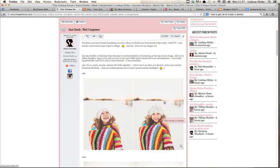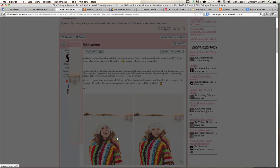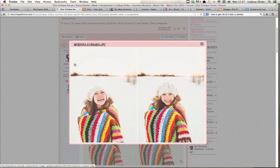So it's just something to look for, because I love this so much, but from personal experience, when you print, you'll see this, and obviously it doesn't look natural. It doesn't look like it's supposed to be there. But I do absolutely love it. You could still clone the back bit of that out as well. And maybe it's just your web version, but you can see it right here, where the exposure isn't quite right. And as you've added your editing on top, it always enhances it. Editing always enhances this kind of stuff.